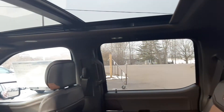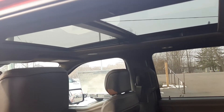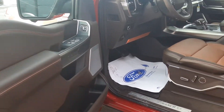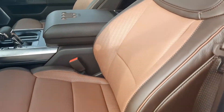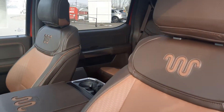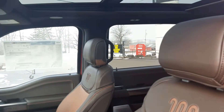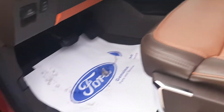In the back, of course, all your King Ranch trim. It has the twin panel moonroof. It has the B&O — the Bang & Olufsen stereo system — which actually has sound built into the headrests. You can see the B&O logo right in the headrests, so you've got sound in the headrests.